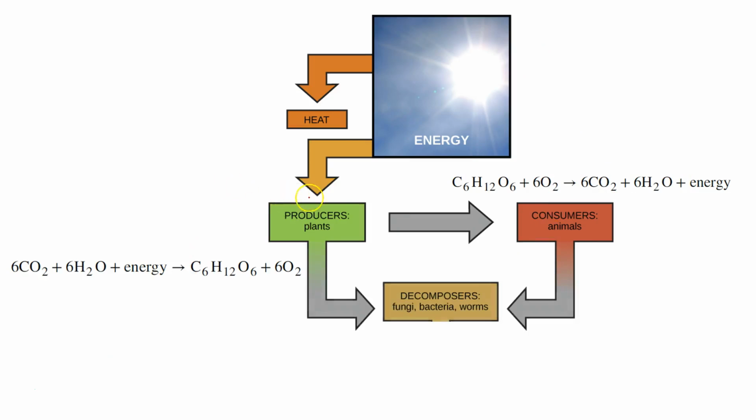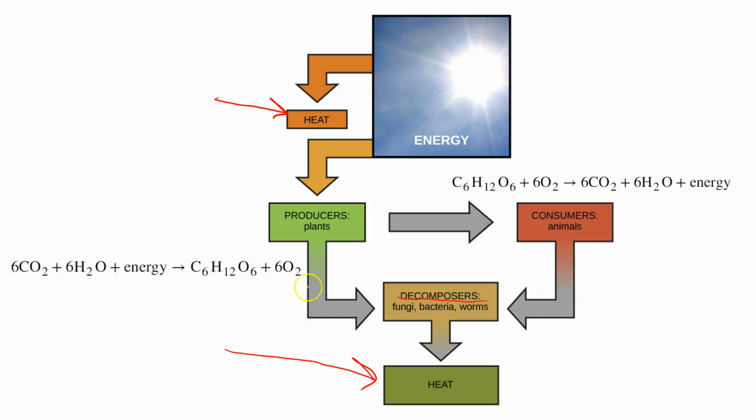All right, the fate of the plants and the animals after they've lived a good long life and return to the earth: all of the remaining energy that was trapped in the organism's body is usually broken apart by decomposers, so bacteria and fungus and worms, and they release that energy as heat. One thing I'll point out is that anytime heat is released, like here and here, and also there's a lot of heat given off by animals and plants throughout their lives, that usually escapes and becomes an unusable form, a form that living organisms can't really use to do anything. So keep that in mind, because that's going to be an important theme that we'll talk about in just a minute.